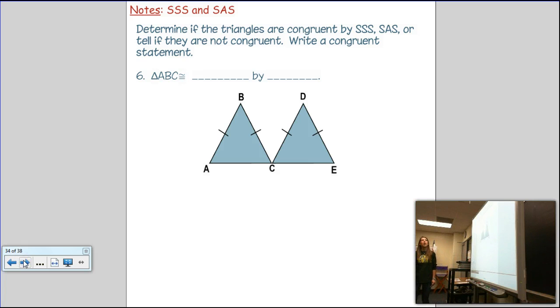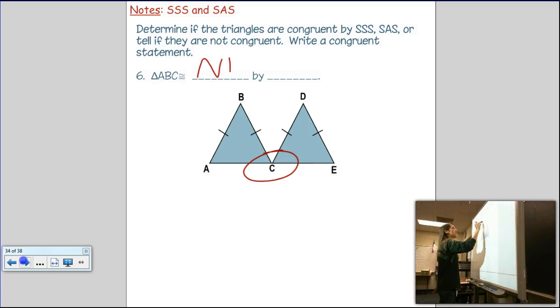Oh, you're going to love this one. No, NP. NP, just put that. No, it's not. Are those congruent? Are those guilty? No. Why not? Because they're not vertical and they don't share. Those are not vertical angles. All my K students said that those were congruent. Y'all are smarter than my K students. NP by NP, those are not congruent.